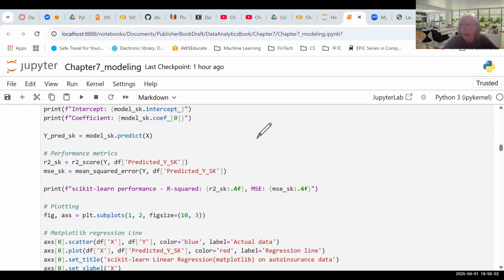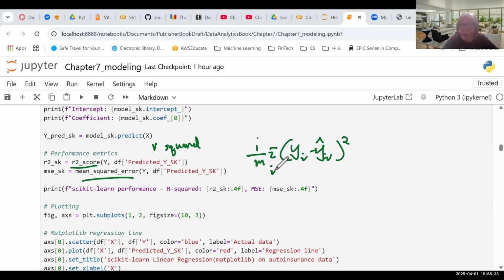To measure the performance, you can call the R2 score and mean squared error. The R2 score is basically R squared. The mean squared error is the square of the difference between Y and the predicted value, and then you find the mean. That's why we call it mean squared error.